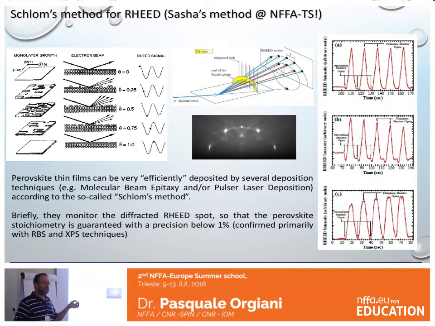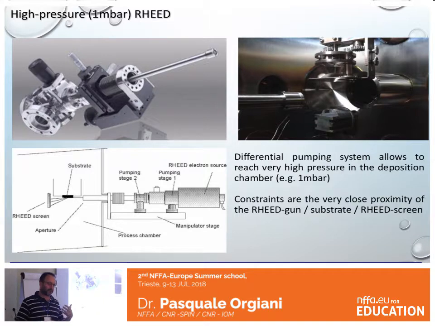What is particular of PLD with respect to MBE is that I told you before that you can grow in PLD up to several millibars of oxygen. There's no way that you can use an electron gun with several millibars of oxygen outside. The people just invented what is high pressure, near ambient pressure RHEED. Basically, it's the same RHEED gun that you have seen, but it's a huge can here. So the electrons are provided very, very close to the substrate. So basically, you can use this kind of RHEED at 1 millibar. So you can follow the growth also to this very high pressure. And it's just because you have this differential pumping here. So nothing different from the fundamental point of view, just technical.